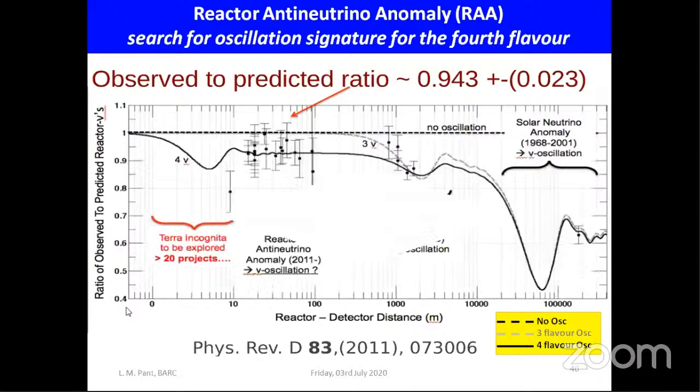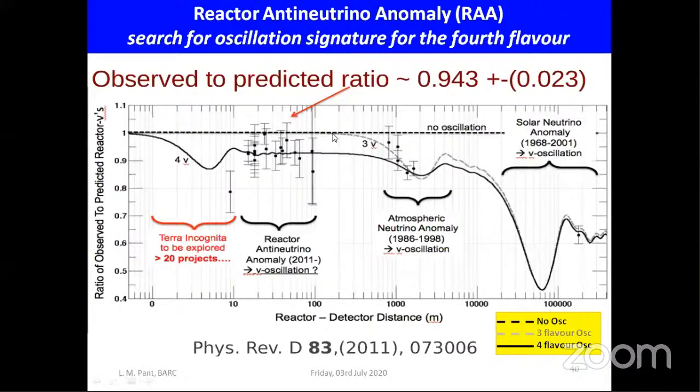What happened? Now, if you see at large distances, there was a solar neutrino anomaly, which was resolved. Then, of course, you have the atmospheric neutrino anomaly at distances of about a kilometer or so. Now, what you see here, there are two types of curves which are shown. One is in the gray color, which is dotted. In that, the 3 neutrino flavors were taken, and it could nicely explain the oscillations of the solar anomaly as well as the atmospheric anomaly. So 3 flavors, the electron, muon, and tau, could nicely explain this anomaly when the flavors were changing from one to the other. And then it merges nicely with the curve at 1.